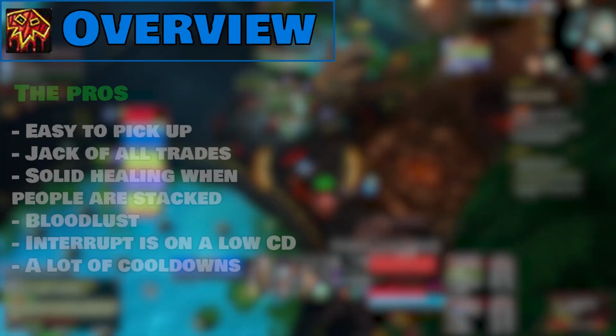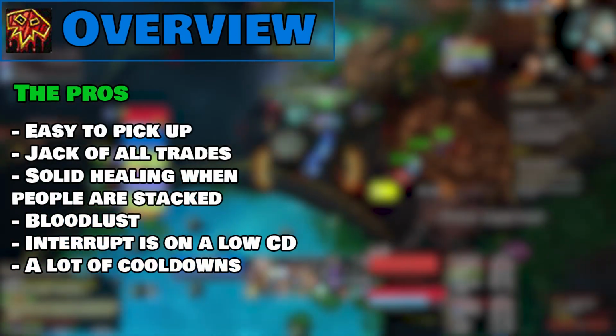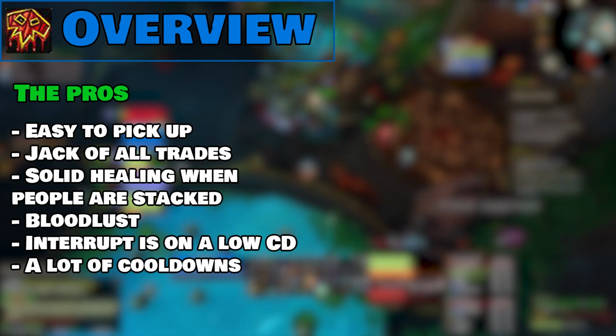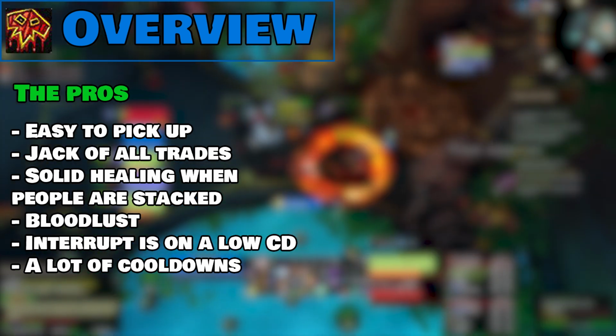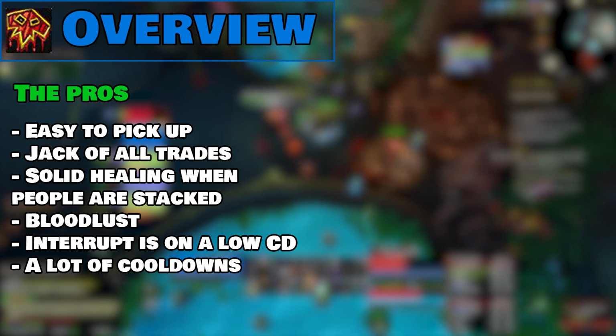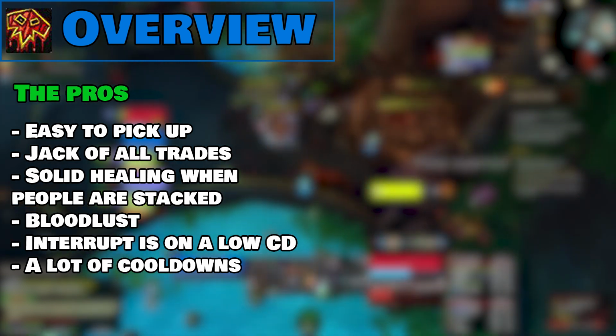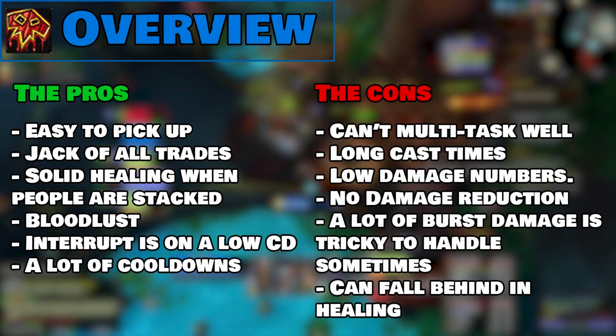Restoration Shaman can be classed as a jack of all trades. It is a very interesting spec as it seems to have it all if you do decide to get a talent for it. It has a lot of healing cooldowns, really good healing when everyone is stacked, brings in natural bolus, and also has the shortest cooldown on the interrupt, which comes in handy when you have a team stack with range DPS. As there are upsides, there are also downsides.